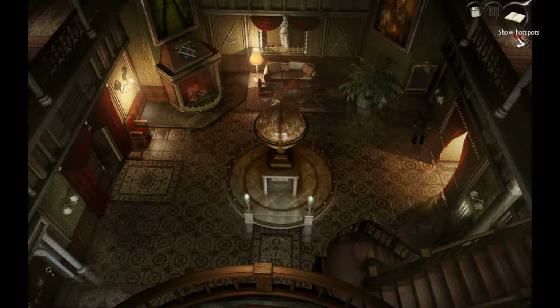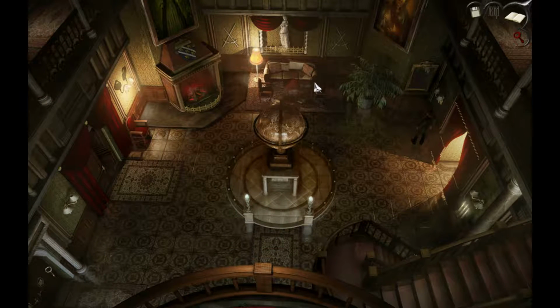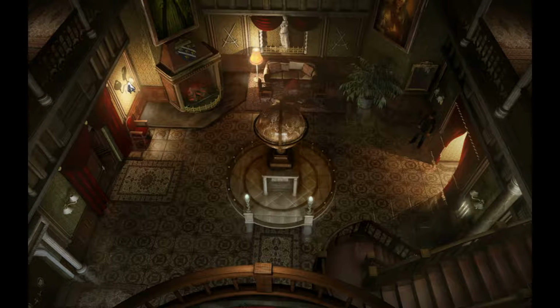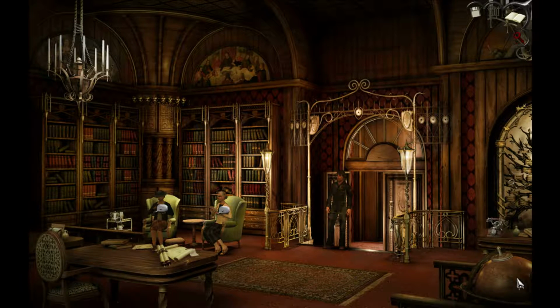Show hotspots. Let's go up and down every single little place. Apart from its impressive size, there's nothing unusual about it. I just wonder why anyone would buy something like that. We can go in the library. I'm gonna have to test here and see if maybe I can just walk with the arrow keys. Maybe that can walk me into an area. No, nothing with the arrow keys. And nothing with WASD. So, take that for what it is.